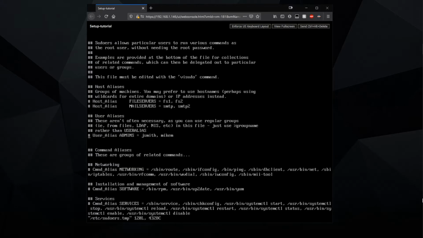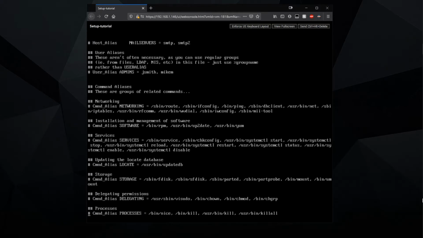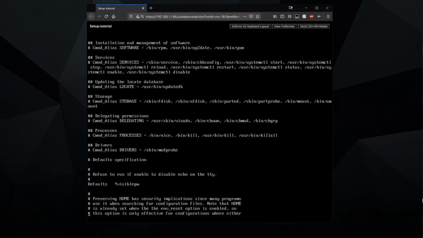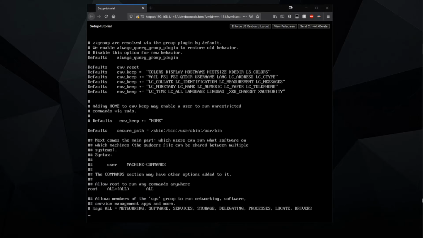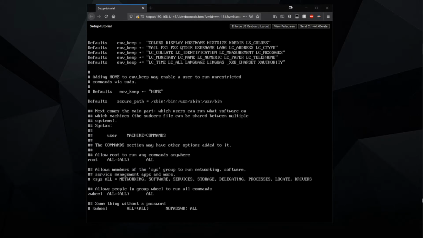In my case, you can edit the file directly at sudoers, or at the sudoers.d file. But generally it is much safer to use visudo, as it will syntax check for any errors. Because if you do break sudoers and you get locked out of root, you're going to have a very bad day. So you'll scroll all the way down to where it says the wheel group.